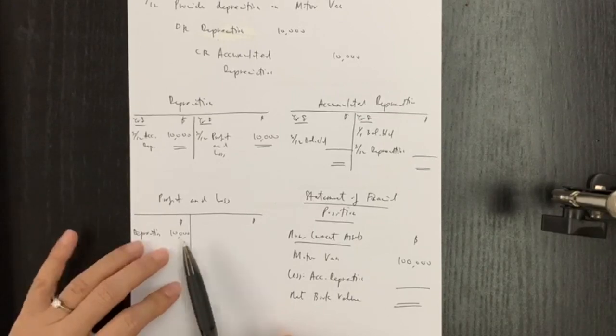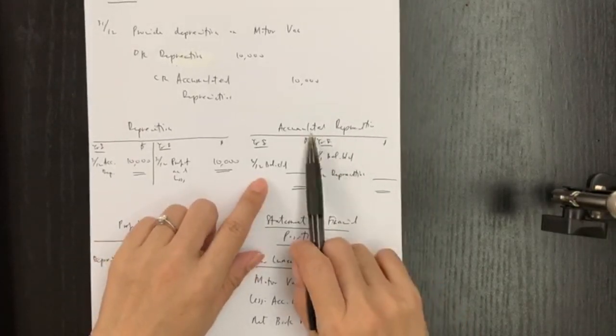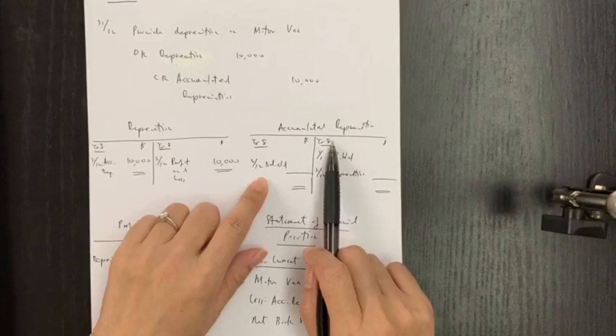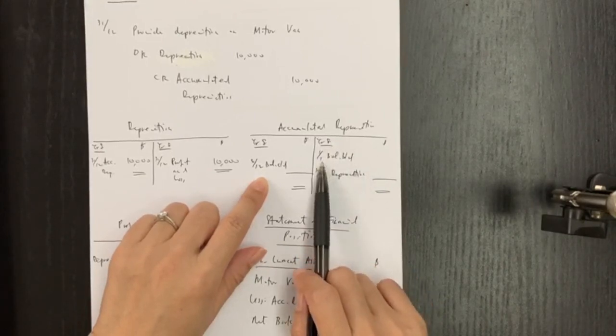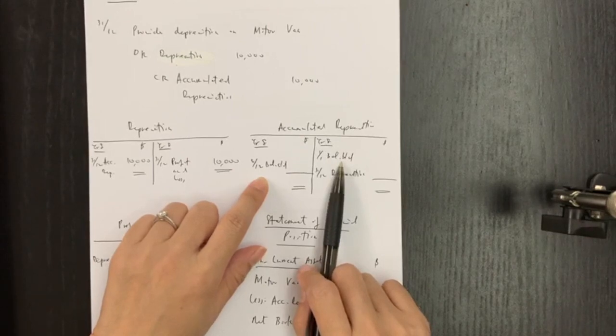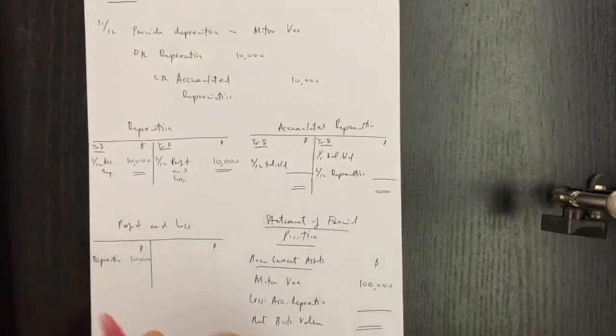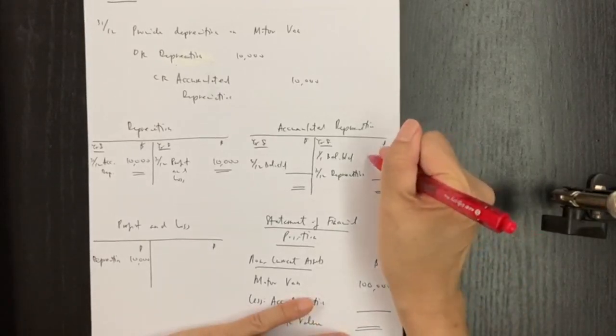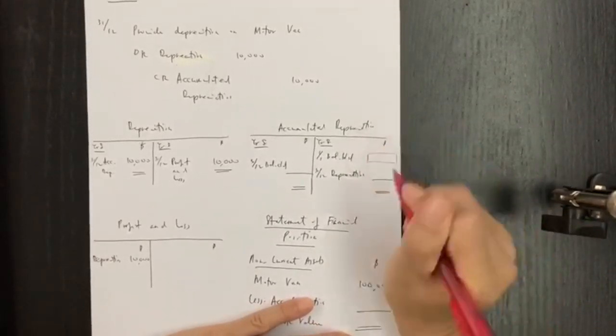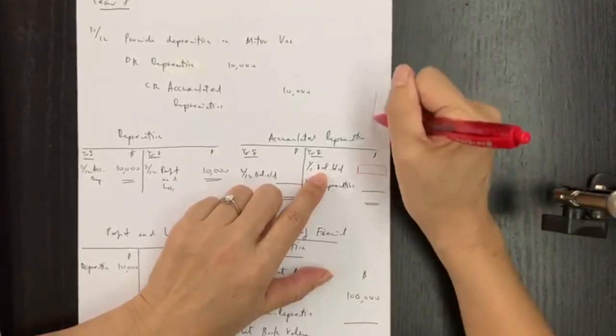So here I have my posting, and depreciation is a nominal account, so that I have another 10,000 expense in the income statement. However, if you look at accumulated depreciation, since this is year 8, what do you think about the opening balance? This opening balance will be the closing balance in year 7. Since we jump, we don't have enough information, so we have to calculate this. So, how do we calculate that?